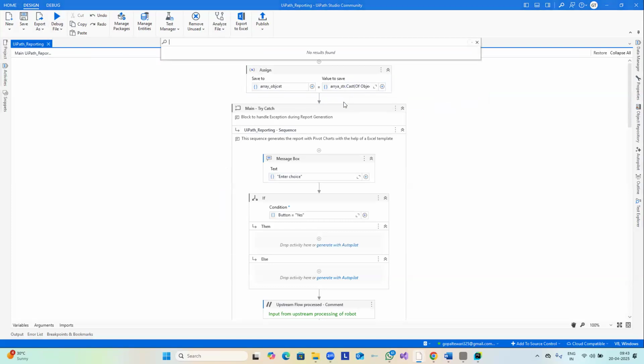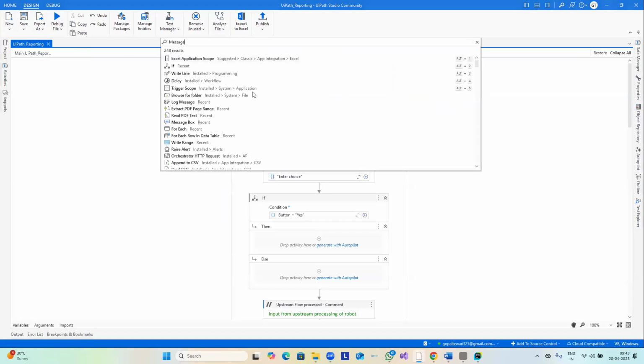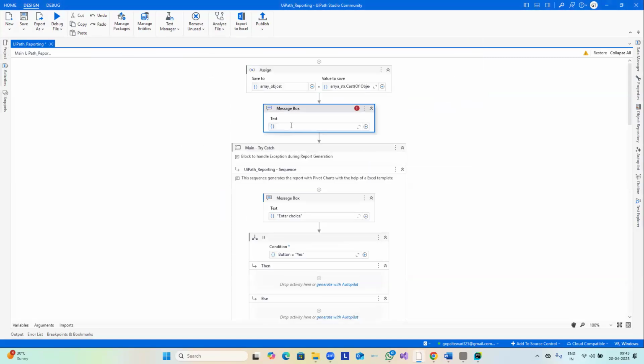So if I show you the data now, again I'll use the array object, but here I'll use the string dot join method.